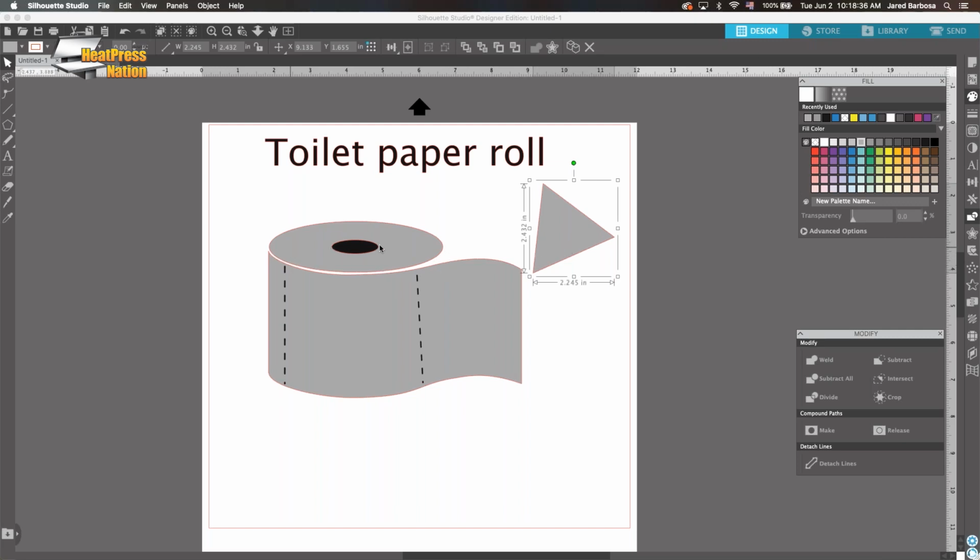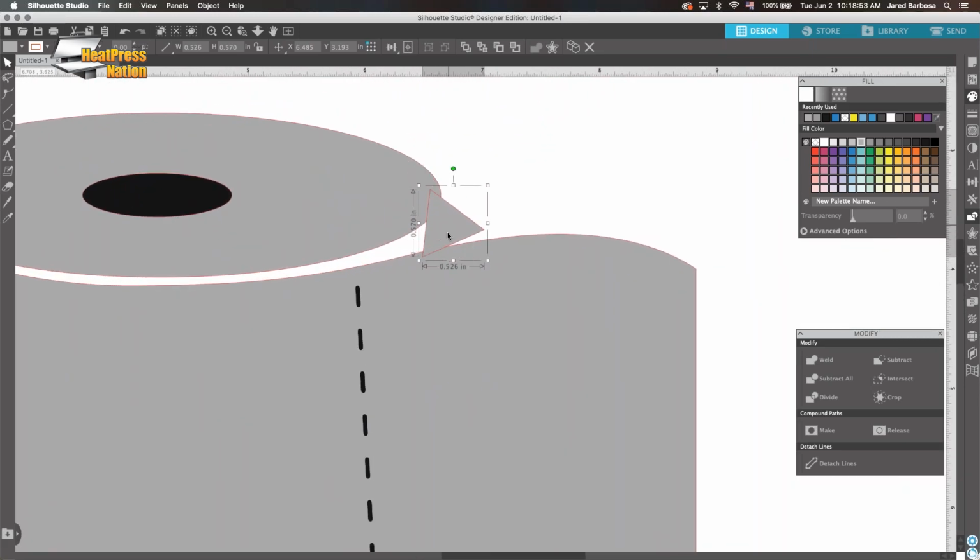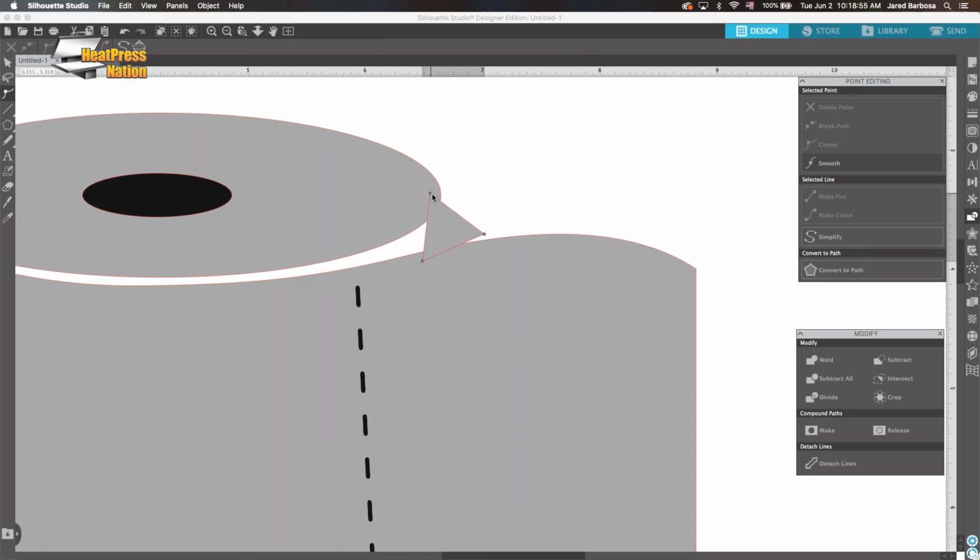And there's one last thing. So this toilet paper roll looks good, but there's this weird blank space right there. It's kind of bugging me. So what I'm going to do is I use triangles to fill in places like that all the time. We're going to zoom in so you can see exactly what I mean. I'm going to click my point tool, and we are going to fill in. Now, this is just one of those extra steps to make our graphic look better, a little more professional detail. I'm going to add it right here.